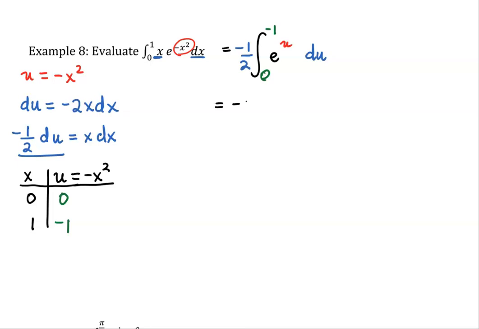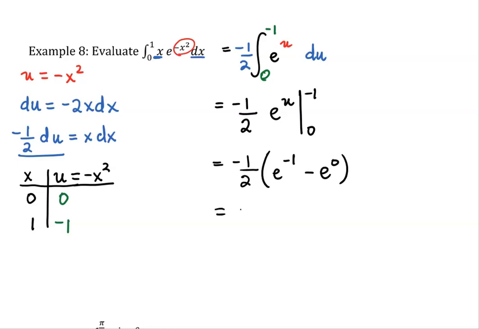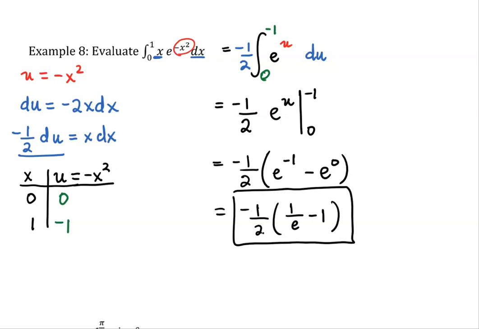I'm going to go ahead and bring down this coefficient of negative 1/2 in front of the integral. The integral of e to the u is e to the u, and then we will evaluate that from 0 to negative 1. The fundamental theorem of calculus tells us that we do need to plug in our upper limit first, and then we subtract and plug in our lower limit of 0. So we have a negative 1/2 multiplied by e to the negative 1, which is just 1 over e, minus e to the 0, which is 1. And there is our answer. If you wanted to distribute that negative 1/2, you could, to get a negative 1 over 2e plus 1/2. Either one of these answers would be perfectly fine.